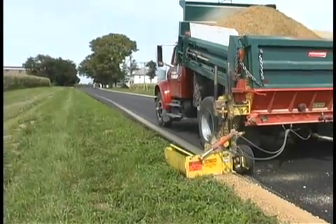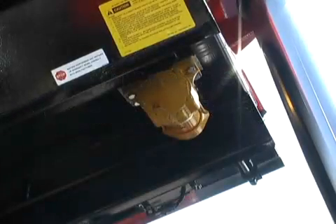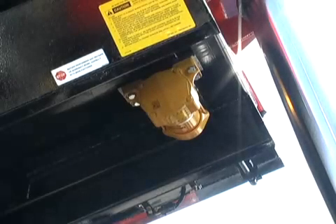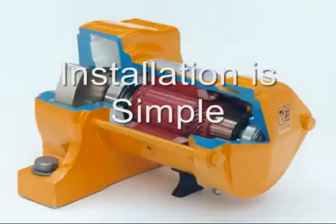And there's no need to clean out the bed with a backhoe or other equipment that can scar the bed and create even more places for material to stick. Truck mounted vibrators help keep the operator inside the cab and off the back of the truck. Truck vibrators can also facilitate material flow to minimize possible tip over during spreading or dumping. There are many reasons to offer and install a truck vibrator on dump or spreader bodies. Installation can be accomplished simply as you will see in the remainder of this video.